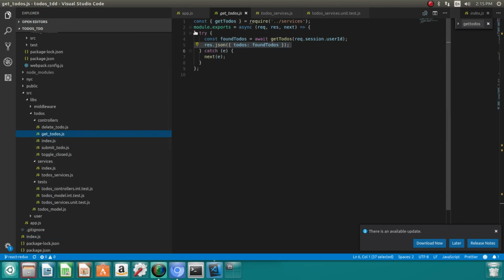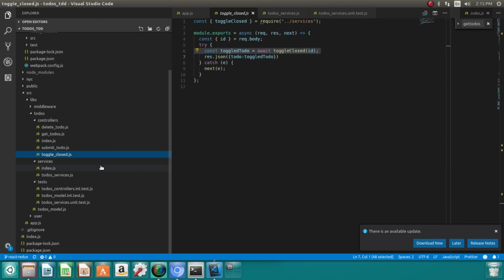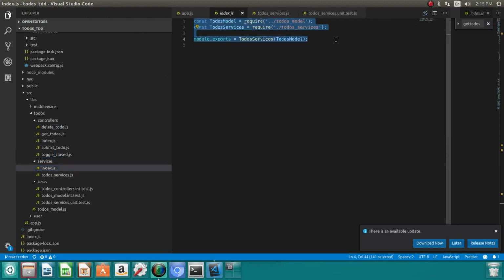And each controller looks like this. We import services which are somewhat high level, and we abstract away the various methods we have to call on the to-dos model. And it gives us a nice story that we can just read and easily understand. Nothing is too complicated. Somewhat simple. The services themselves look like this. The index file imports the to-dos model, and we also have a function that we import that we call on that model, right? And this allows us to require in our unit tests a mock model so that we don't call it an integration test. That's basically the only difference between our unit tests and integration tests.